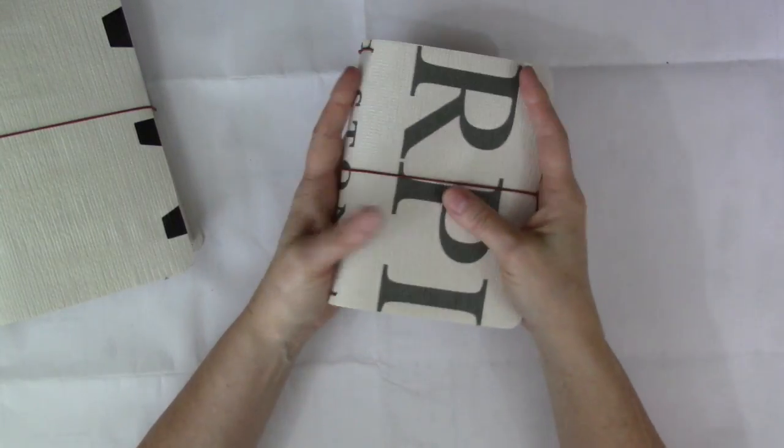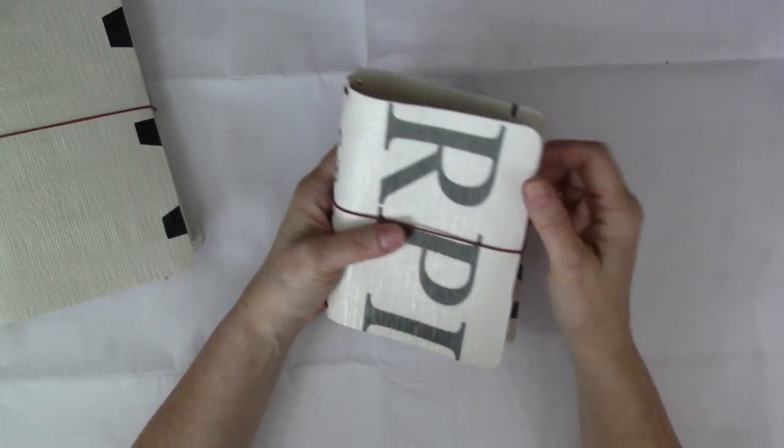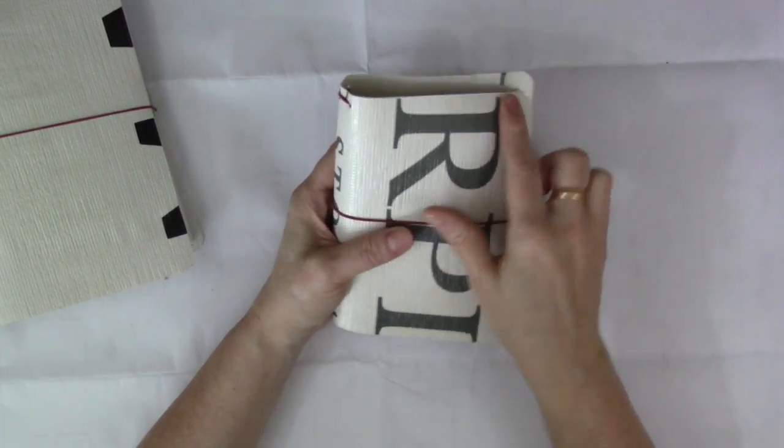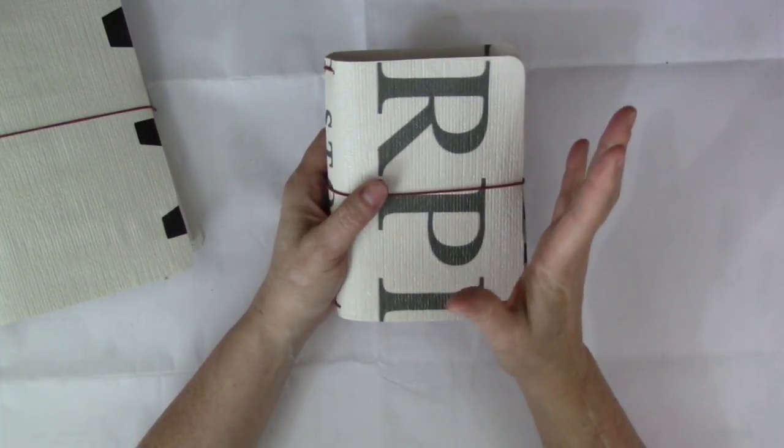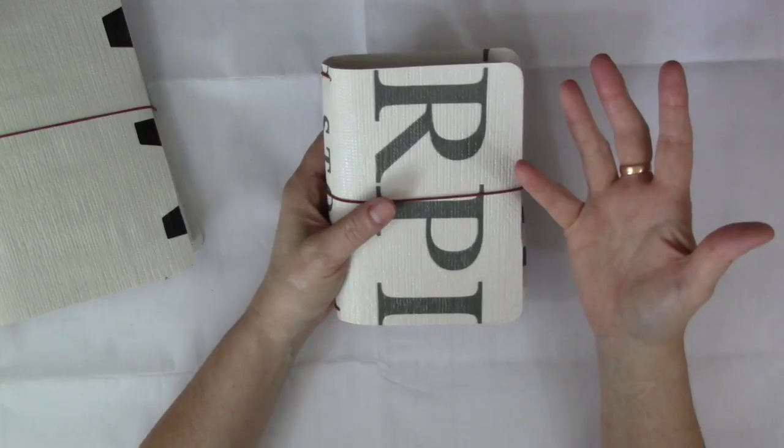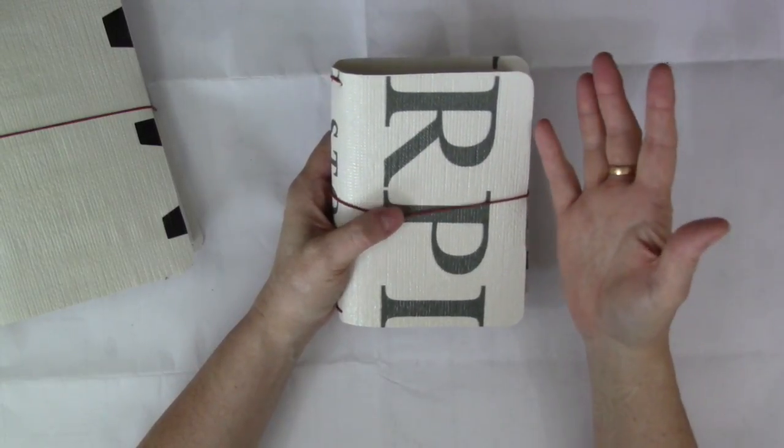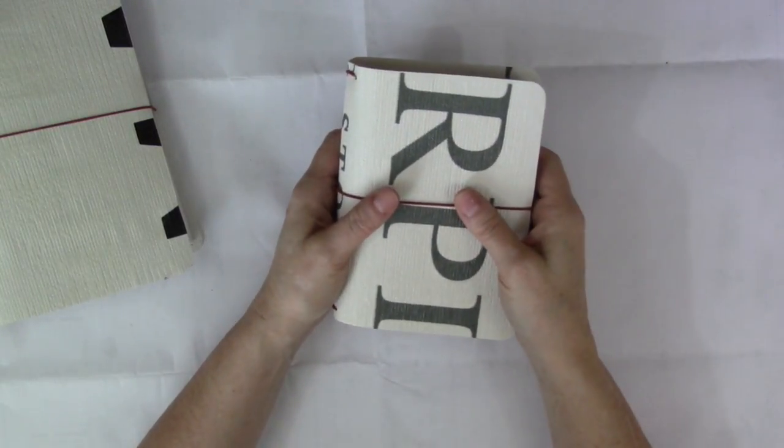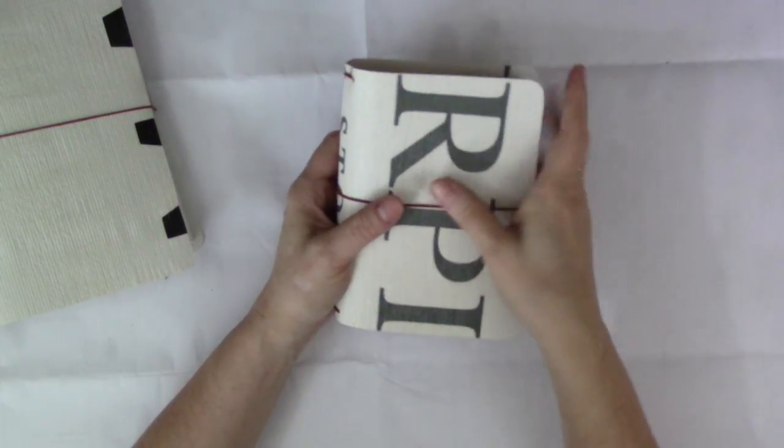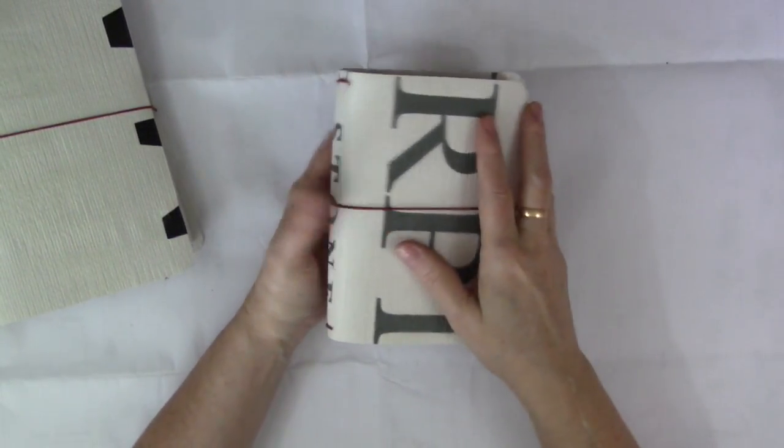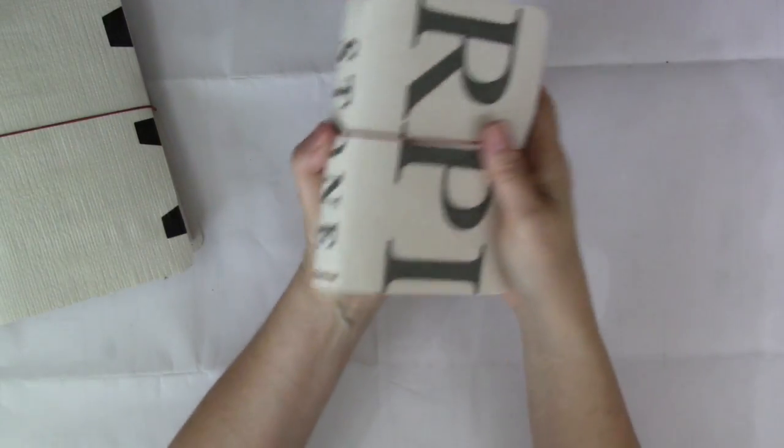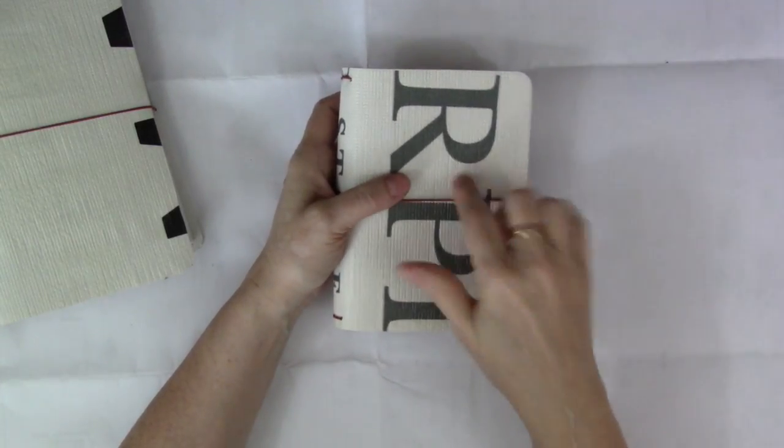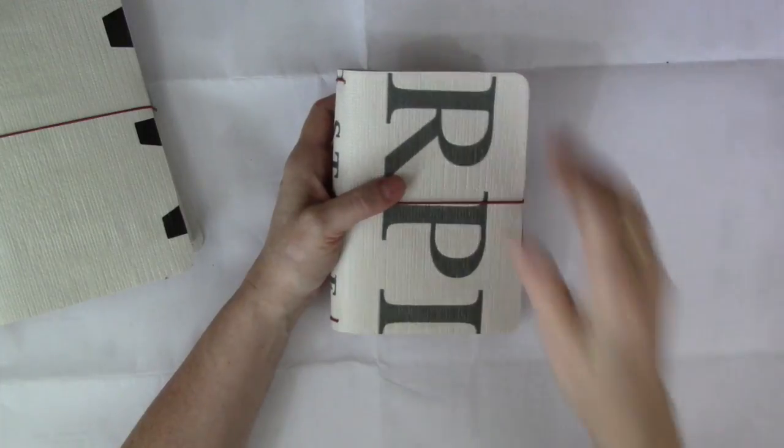You know what I also discovered? It will hold up to even the post office. I mean, how many times have you received your mail in a body bag and then the stuff inside is just torn to shreds? One of my custom keepers arrived to the customer that way. The envelope had just been demolished by the post office, but guess what? The custom keeper was unscathed. So it is now officially post office proof, as well as tear proof, waterproof, heat proof, and all that other proof stuff that it is.